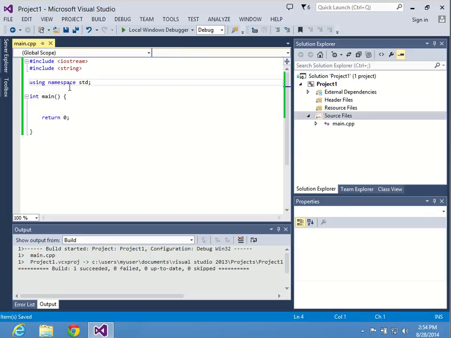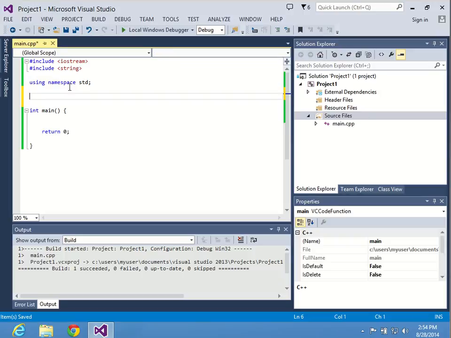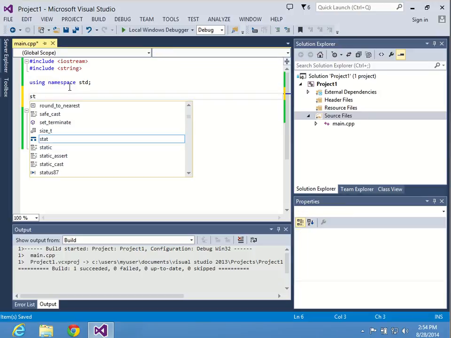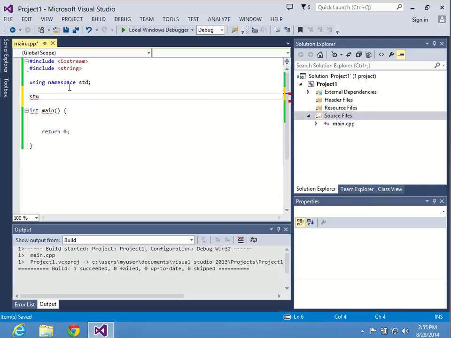So let's start with typing some code here of a structure. Let me type the code out first, and then I'll explain it. The first structure I'm going to make is a car structure.